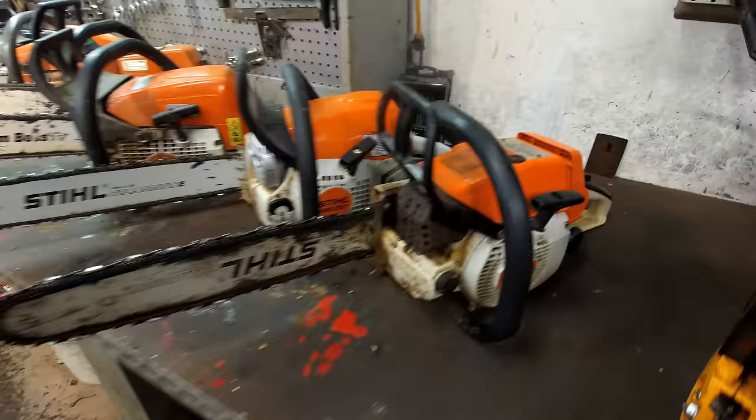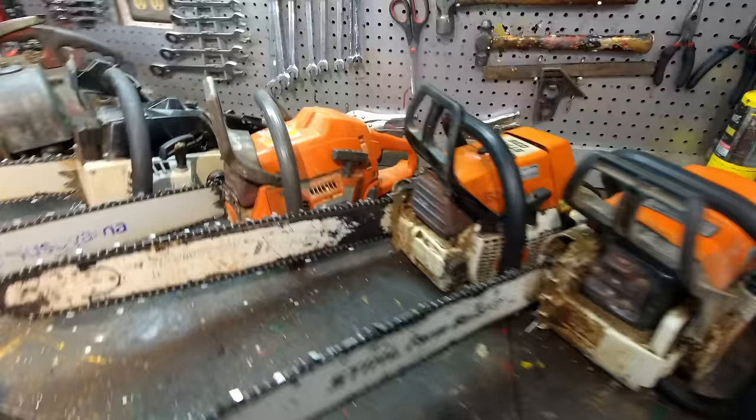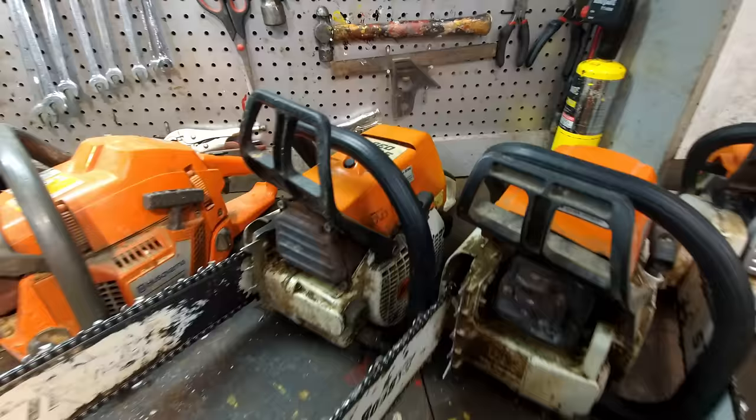So the next one here that's broken is this one here. The engine is locked up on it. Let's see. And that actually just happened. And that's actually the reason I started making this video, was this chainsaw breaking. So let's see if we can get that working.